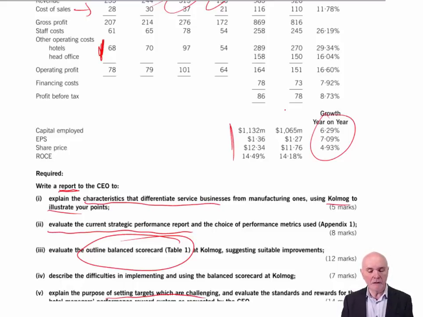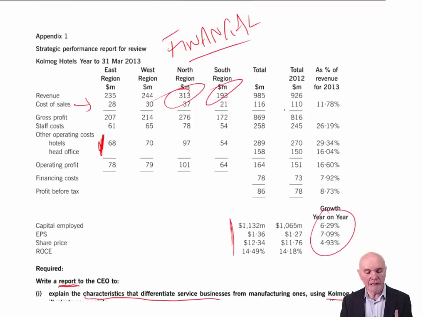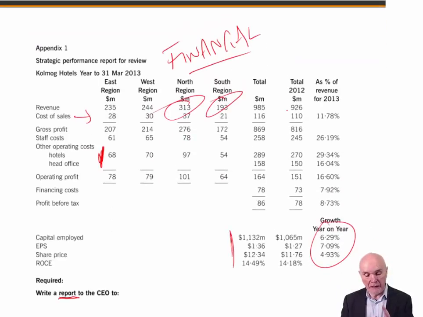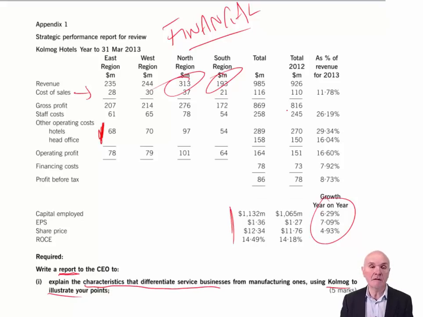And then there's quite a lot to be saying: how do we know we are the leading or not the leading hotel chain? How are we measuring customer satisfaction? How are we measuring innovation? How are we measuring brand strength and so on? So brand loyalty. So certainly 8 things to be saying in part 2.